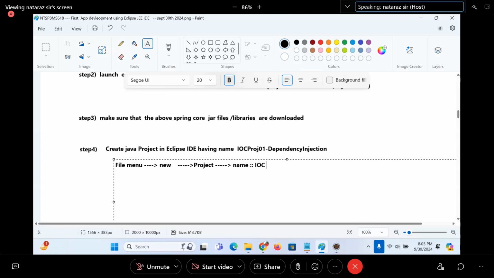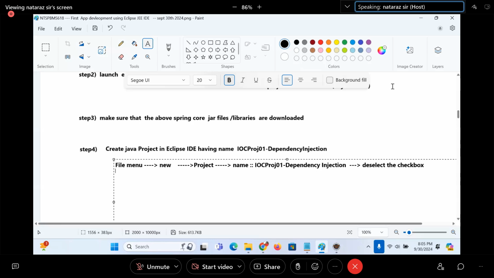Name: IOC Pros 01 Dependency Injection. Deselect the module info checkbox.